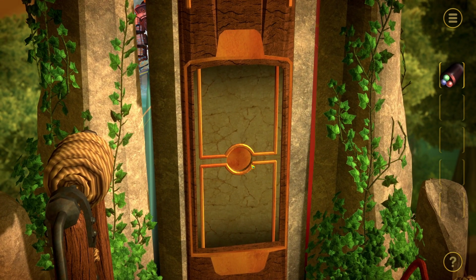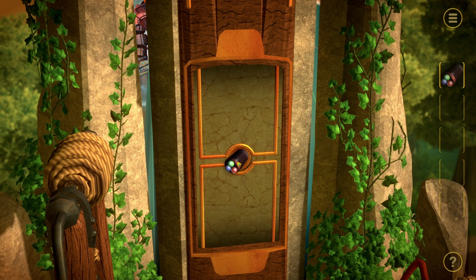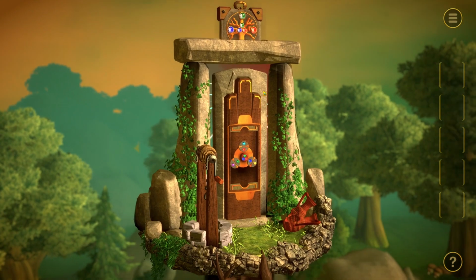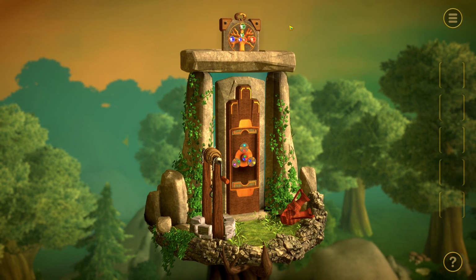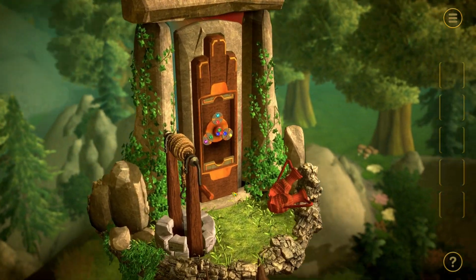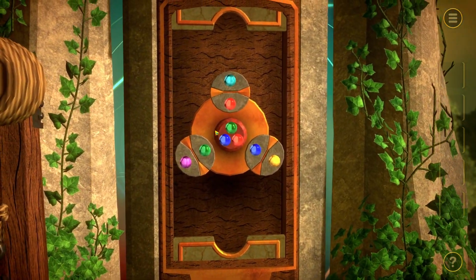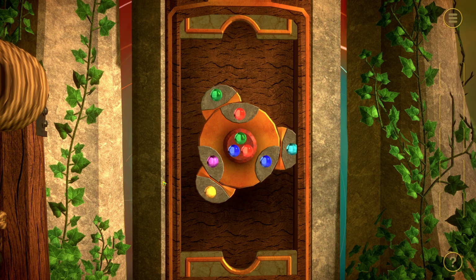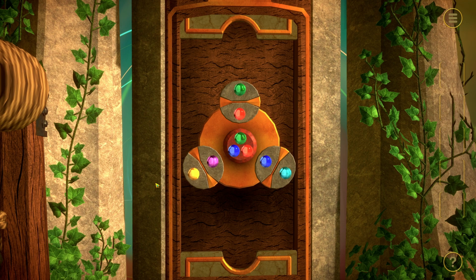Right. No? Yes. Right, okay, so let's see it. So we need red on the right, green on the top, and blue on the left. Blue on the left. Okay, so we can move those ones, and we can move these ones individually. Alright, so we need to get blue on the side here. So we move blue like that.